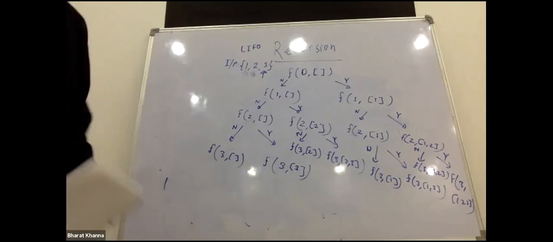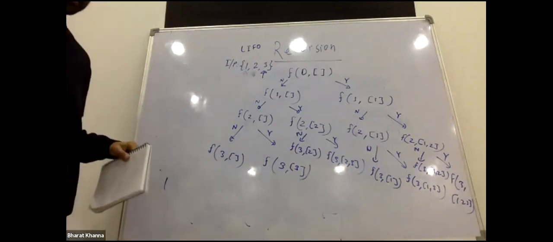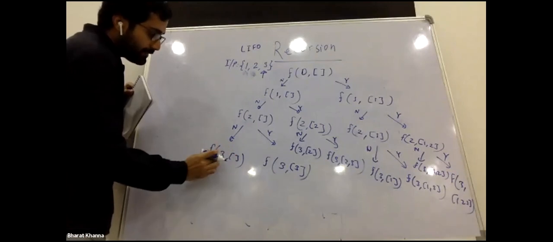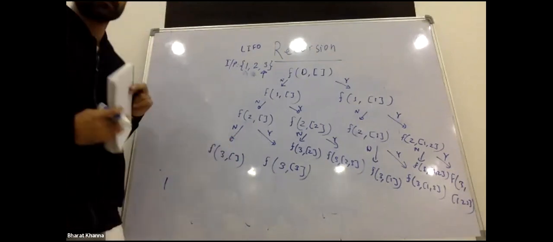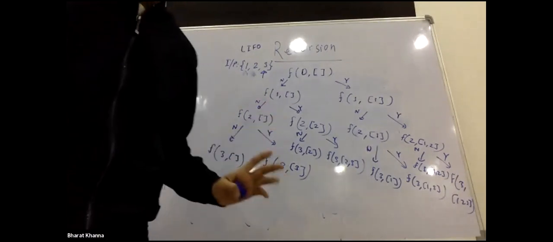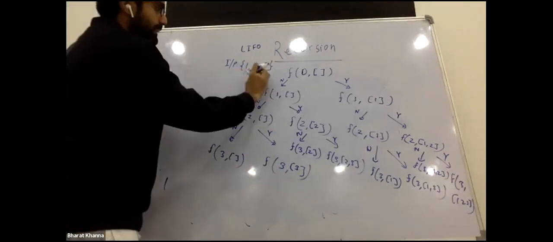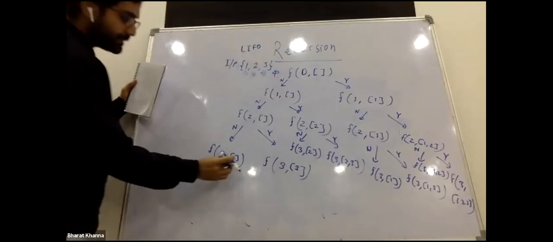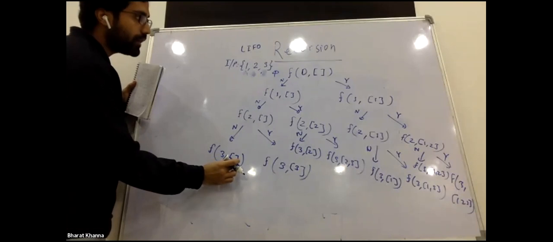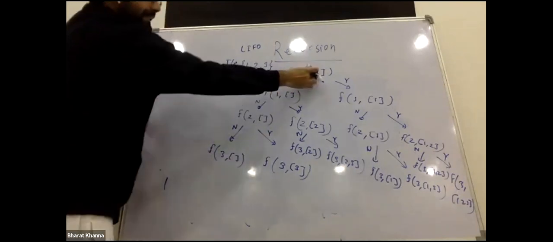See, now the game is still not over. Now here, when the value of I is 3, what should I do? When the value of I is 3, that means the game is over. Now this entire array is over. When the array is over, then print the contents of your helper array or auxiliary array you took.